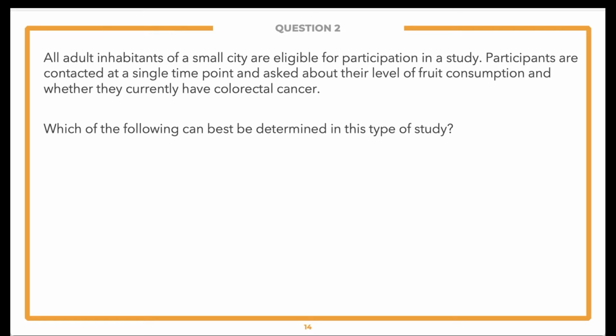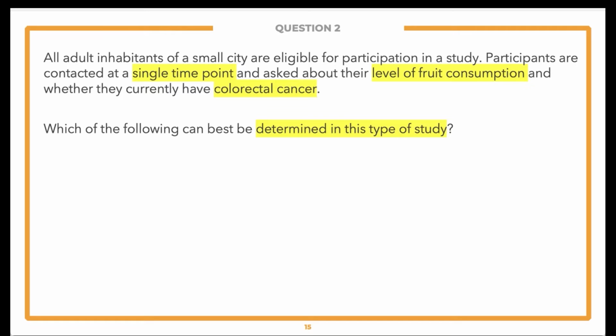So let's highlight some keywords here. Let's try to figure out what we're trying to figure out in this question. Okay. So we have this study that's going on. The question again, read the lead in. Determine in this type of study. So you want to know not just what study it is, what are you determining? And I think a very important thing here is single time point. So it's at one time, it's a snapshot. You could say that. Where I'm looking to see how much fruit and then comparing to colon cancer. That part isn't as important, but the most important part is the type of study.